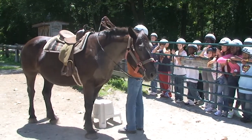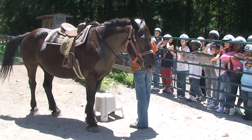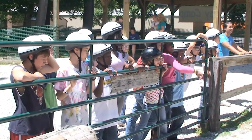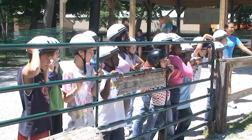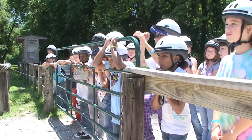You're going to grab the reins with your left hand, and then you're also going to grab some mane right here. Pulling on this is not okay. Also, you want to make sure that you have enough spacing between you and the horse in front of you. So, I'm coming up right here. Staff comes to your horse's head.